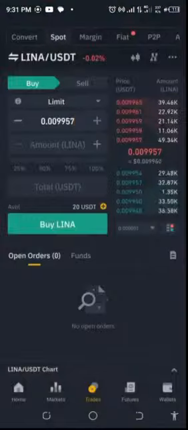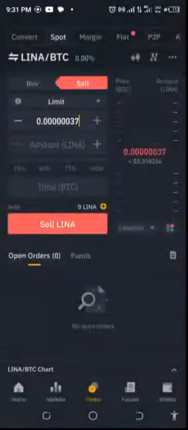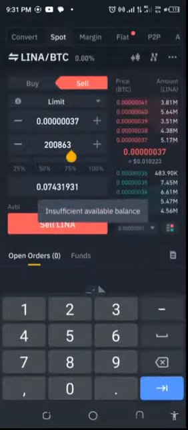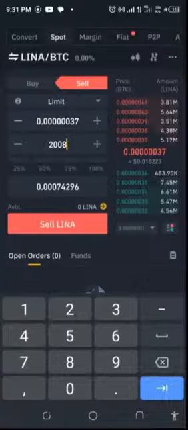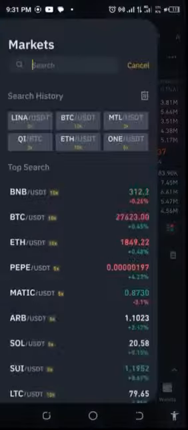All right, so we've got our usual $20, right? So let's do this, okay? So what we have here is 2008.63. Let me copy that. And then I'll go over to BTC and try to see if I could sell this, okay? Let me tell you that Lena doesn't recognize that decimal point. So what we have here now is 0.000742. Let's see if we'll make money with this, okay?